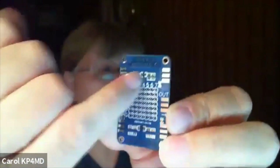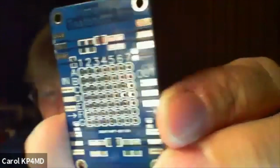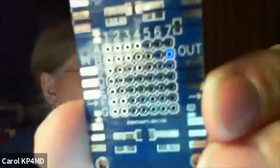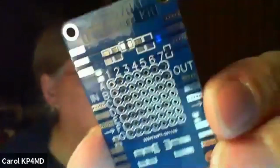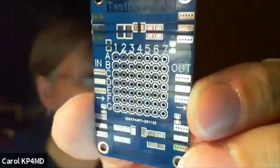And then here in the center, all of those holes, there's supposed to be some female header sockets to go in there. So you can plug in things like crystals, capacitors, resistors, and make little networks and test it out. It's pretty cute. It was on Amazon, you said? Yeah, since I already was sending another order for something else on Amazon, I just thought I'd throw it in there. And I'm going to put the thing together.